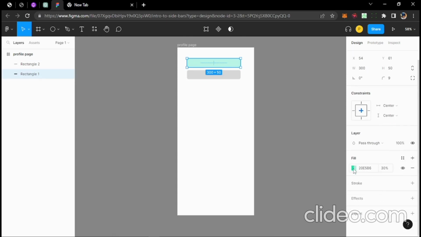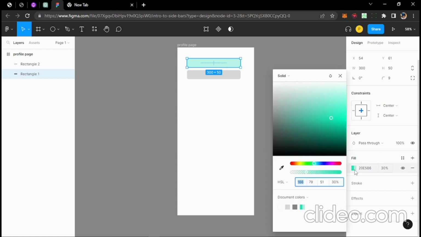Let me show you one thing again on this fill. If I click on the color, on the colors panel, if you look right here, you see solid. If you click on it, you see linear, radial, angular, diamond, and all of that. You can also use an image as the background for any shape you have.